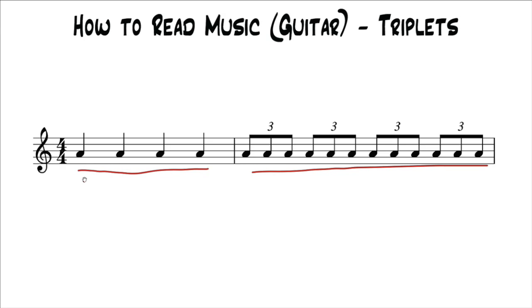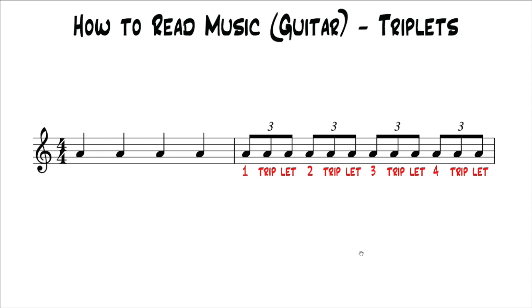So 4 quarter notes in 4/4 time is 4 beats. These eighth note triplets represent the same thing. So beats there, beats there, beats there, and beats there. And the way you would count this is 1 triplet, 2 triplet, 3 triplet, 4 triplet. So if I was clapping that, a quarter note obviously is just 1, 2, 3, 4. A triplet is 1 triplet, 2 triplet, 3 triplet, 4 triplet. So for every beat, you're playing 3 notes.